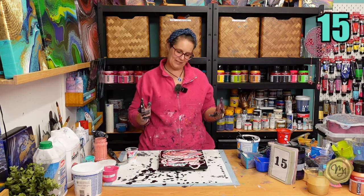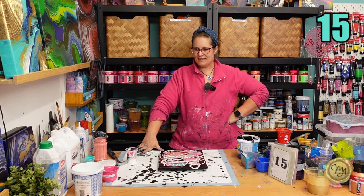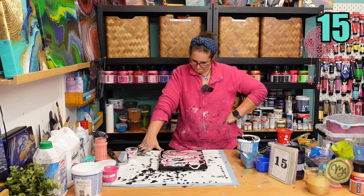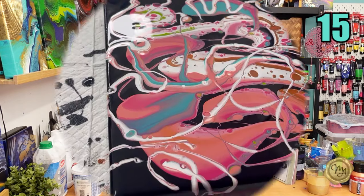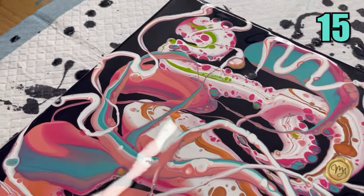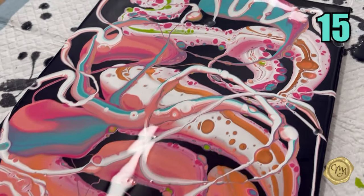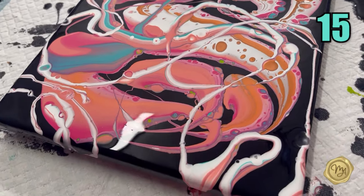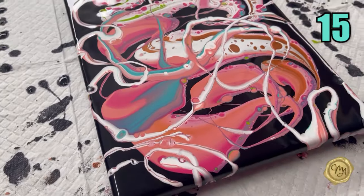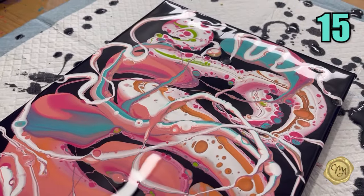There were some big cells developing here. I think that was my cloud mix. I will show you. There are big cells developing. That was not my idea, but it looks great. What happened? I think I just discovered a new cell activator.